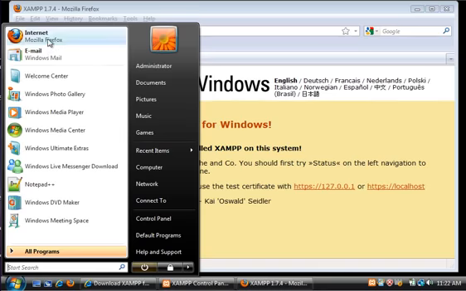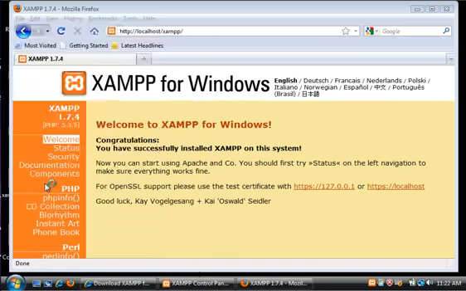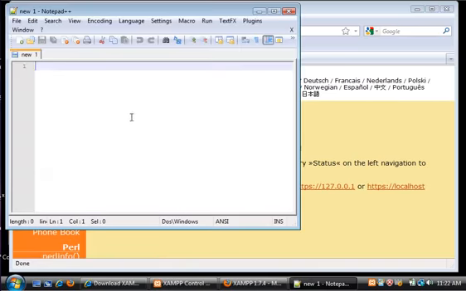I'm going to start Notepad and create a simple PHP file. I'll just start with an HTML file. Hello from Dr. Chuck's PHP file.